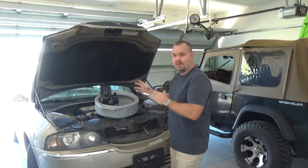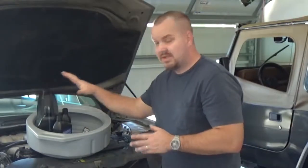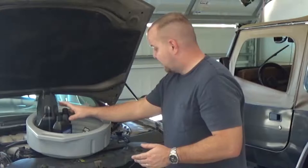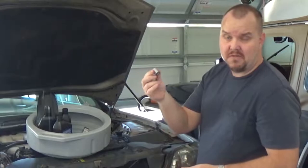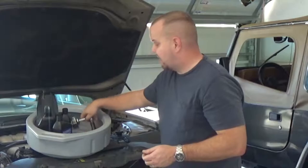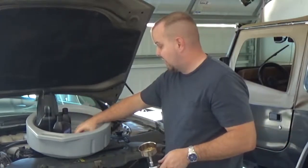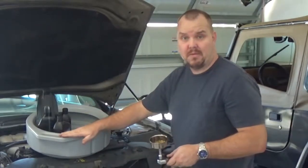But today we're going to go over changing oil. So for this oil change, I got 7 quarts of oil. This is a Lincoln LS with a V6. So 7 quarts of oil is what this requires. Plus, I got a 15 millimeter socket for the oil drain plug. I've got this handy oil filter removal tool. I also have a new oil filter and an oil drain pan.